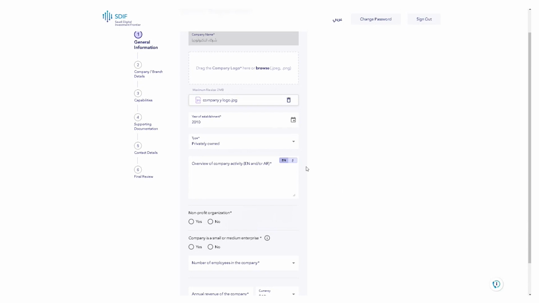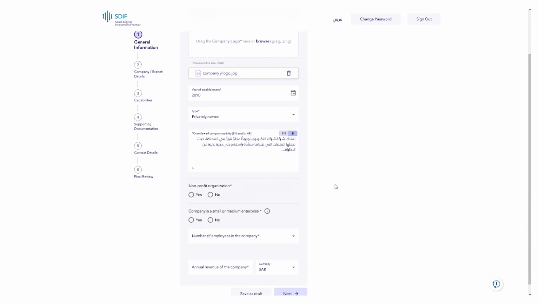After that, we are asking you to provide an overview of the company activity. This is something we at DGA will use to understand who this company is, what you are doing, and what services you are providing, at a high level. We are not asking you to go into details. We just want to know who this vendor is, because part of our objectives is to enable SMEs, and for that we need to know more about you as a company. That's why we are asking this question.